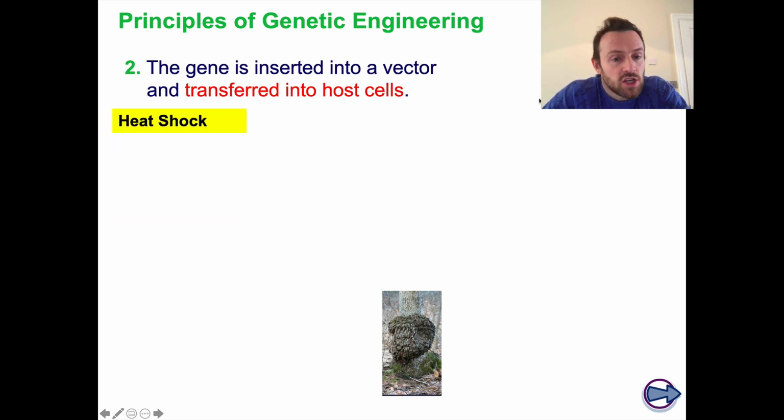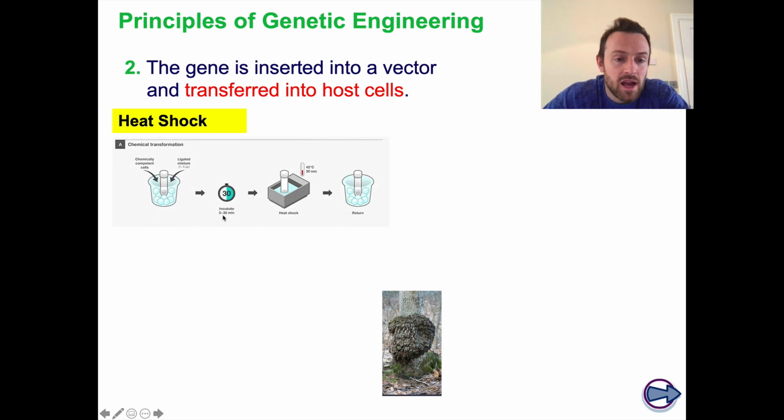So first of all, we use heat shock. Basically this means that if we have plasmids floating around outside of bacteria, and we have the bacteria in some very cold ice bucket, we leave it there for about 30 minutes, then we very quickly shove that bacteria into a very hot place, 42 degrees C. The bacteria basically panics, it thinks it's going to die, and what it does then is it takes up any DNA that's floating around.